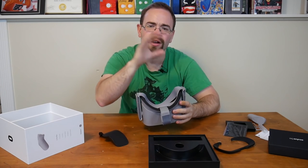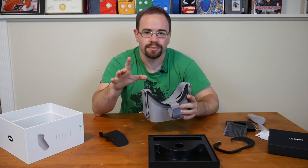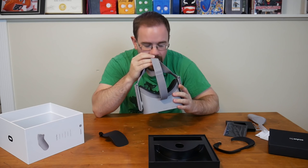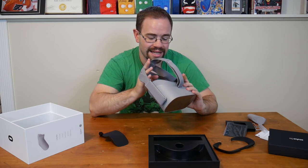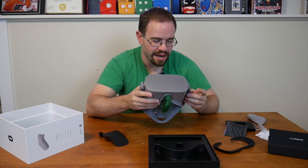There's not a ton of stuff in here, but this is a budget-oriented headset — it's not the $800 Vive or something. This is a $200 headset that has a surprisingly high-definition screen. The quality of that screen is the real question. It sounds cool at 1440, but how good does it really look? That's what I want to know.